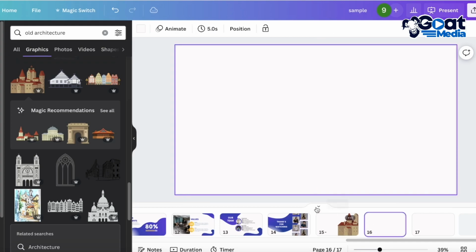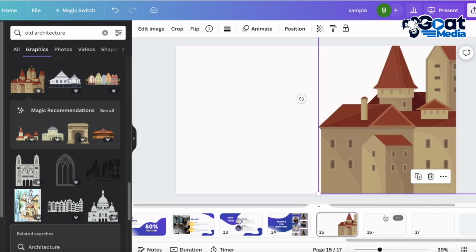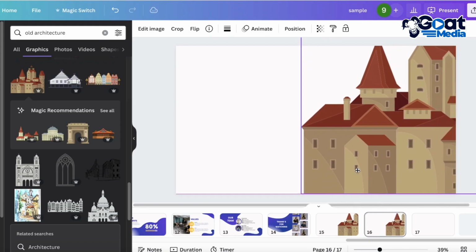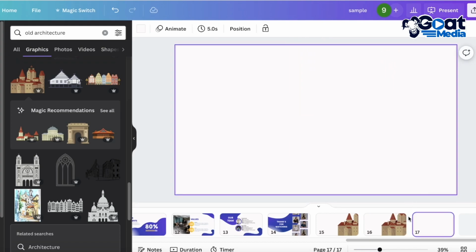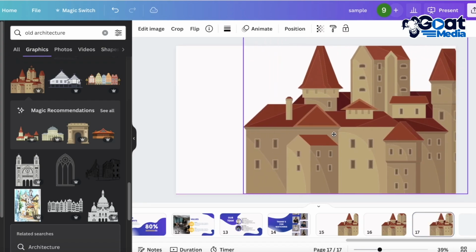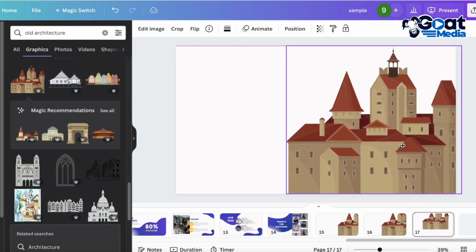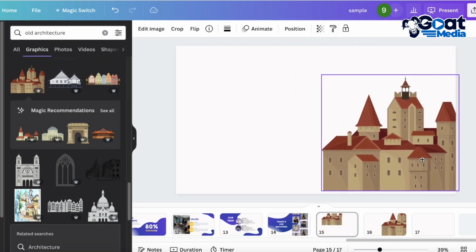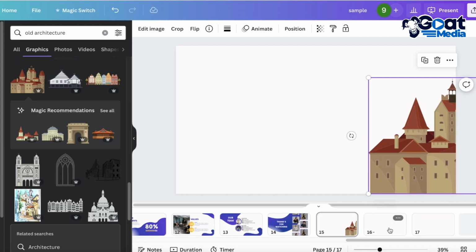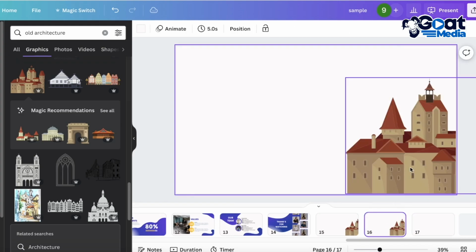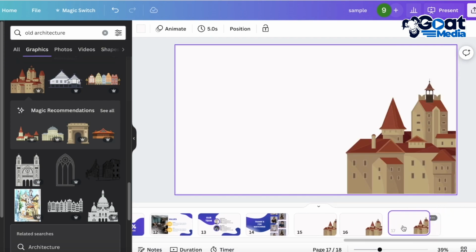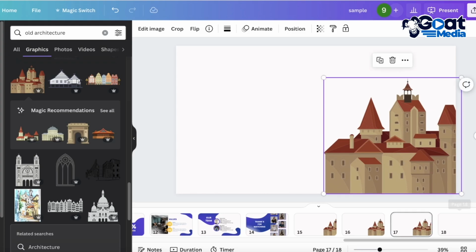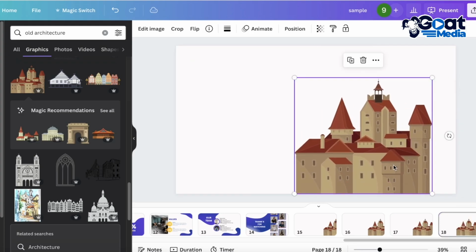Now in the next section, I'm going to take the same image, so I'm just going to Command C and then Command V, and then move it slightly like this. And then in the third section, I'm going to obviously Command C, and then on the third image, I'm going to do Command V and then move it further. Now keep in mind, you want to make sure your image fits, so I'm going to resize the image slightly to make it fit slightly better, like so. I'm just going to copy and then paste, and then copy and then paste. Make sure to copy right from the previous page, because that helps you in making sure your image is placed right where it was in the previous frame, so you can move it further along like this.